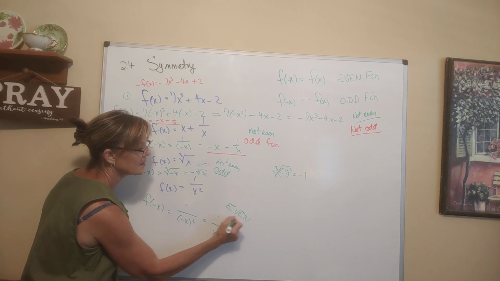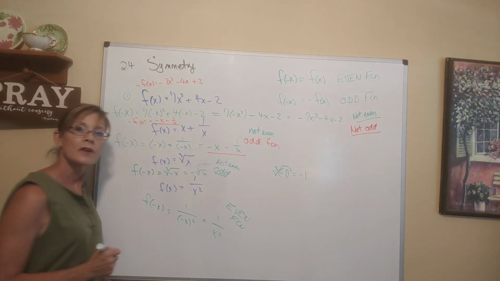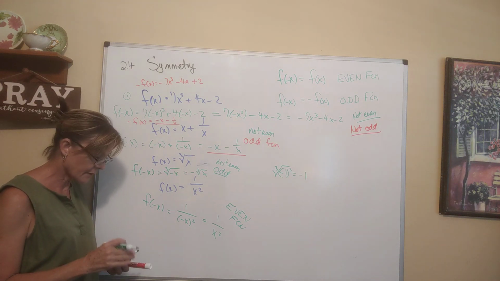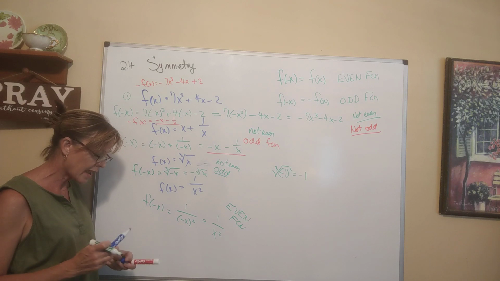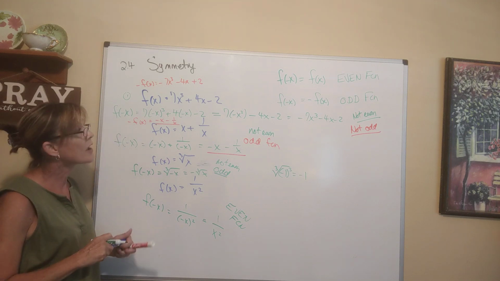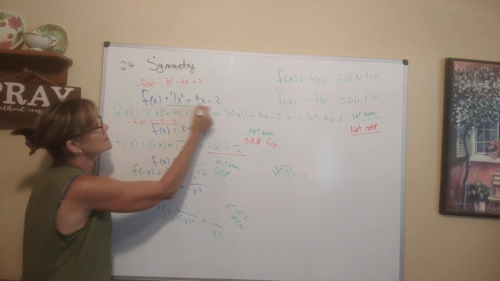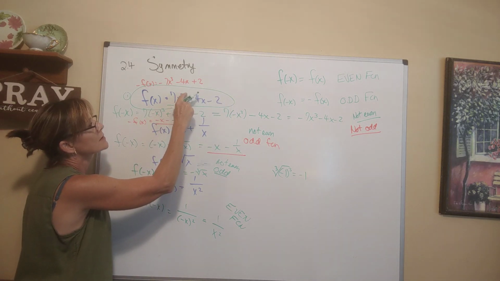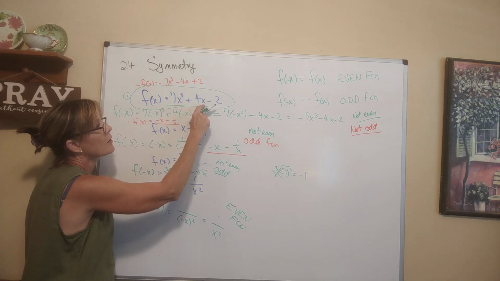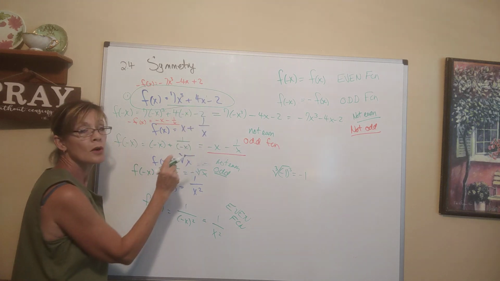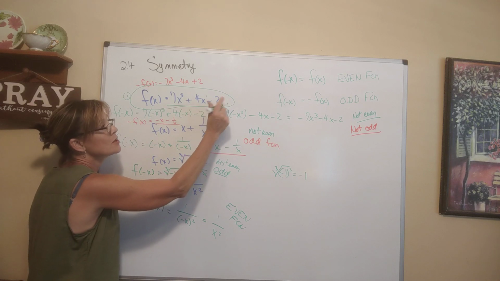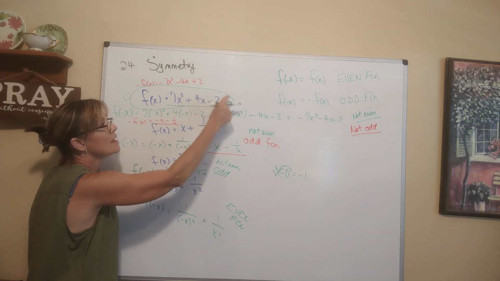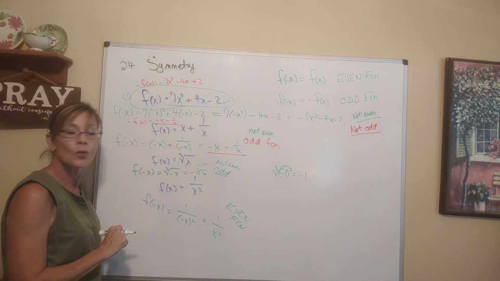This is an even function. So if it's even, we know it's not odd. So that is the test for even and oddness. Now, sometimes you can tell ahead of time what's going to happen. If you have a polynomial, which is a string of terms, the power on the x is a 3, which is an odd number, and the power on this x is a 1, which is also an odd number. And this 2 technically is x to the 0 power. If you have a mix of odds and evens, then it's not going to be odd or even.